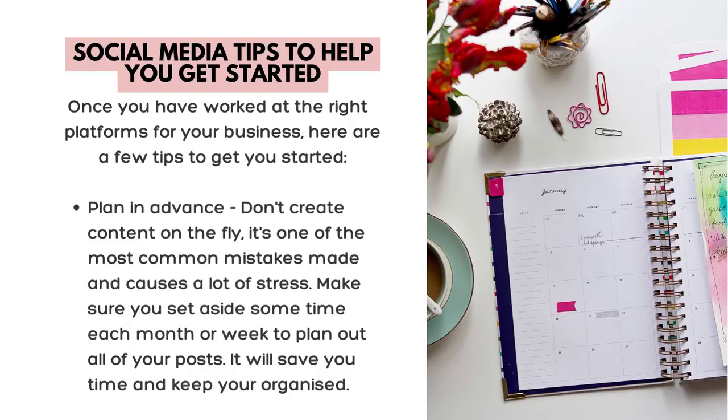So in your diary, I would say allocate some specific time, say whether it's you're quiet on a Friday afternoon, making sure that afternoon is used for social media for the following week. Or what you could do is do a dedicated day once a month and be like, that's my day to create absolutely everything for the following month. Whatever way works for you, I definitely do it. Pop it on your calendar, put it in your planner, however way you work. Try and do this as well.